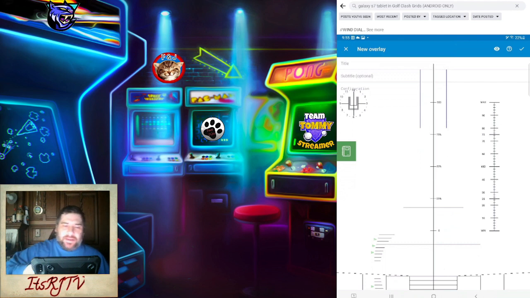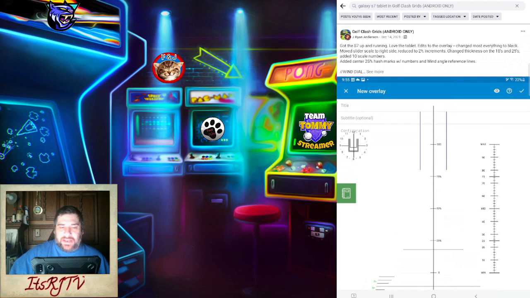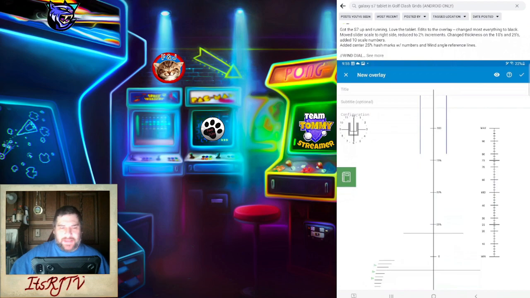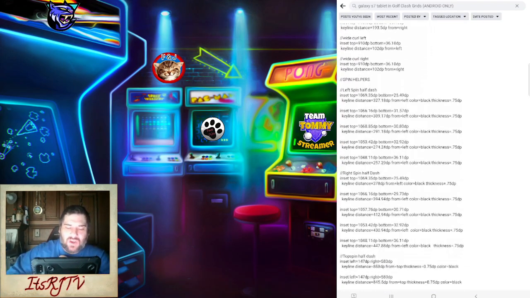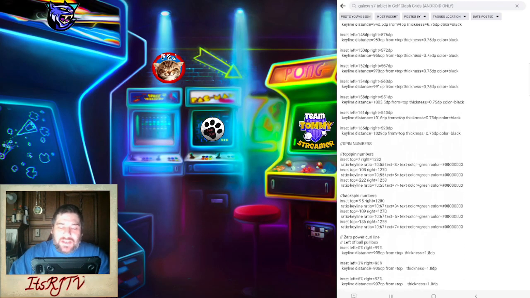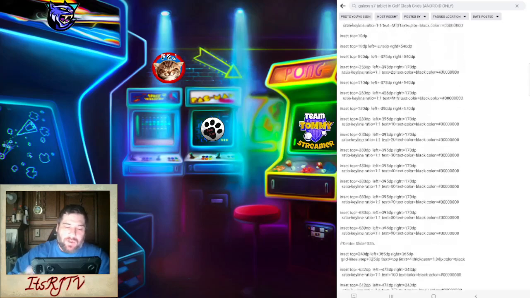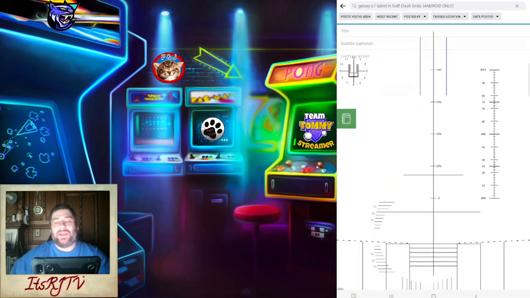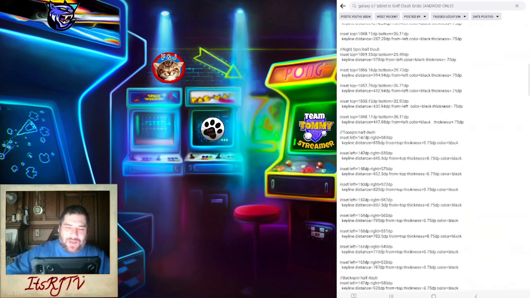And here we'll take a look at this first one. It's actually very interesting. This one's by J. Ryan Anderson, December 14th, 2021. I don't think I've seen this one. One thing you will see is all this code, and it can be very overwhelming, but it doesn't have to be, and I'll show you in a moment why. Yes, tons and tons of code. I'm just going to choose this one. There's a couple things on it that I'm going to like, and there's a couple things on it that I might get rid of, and that's the cool thing too. You might be like, ooh, this is a really cool grid, but I don't want this, that, and the other. Well, that's not a big deal, and I'll show you how and why.